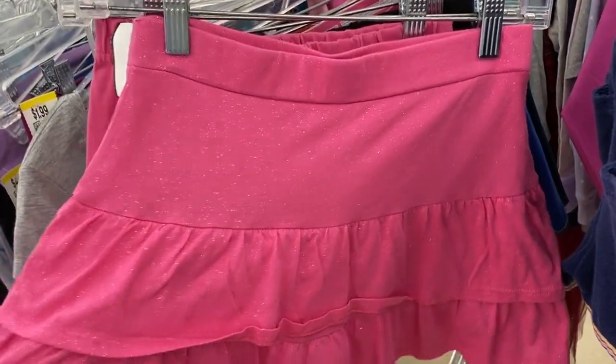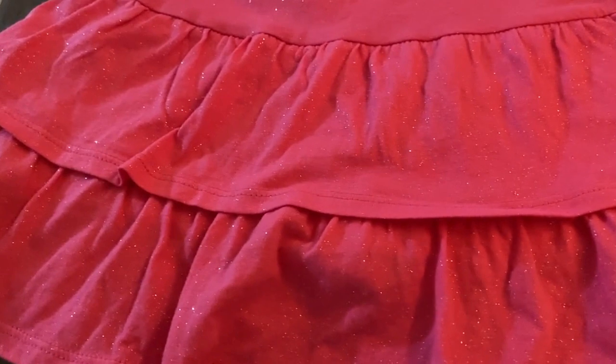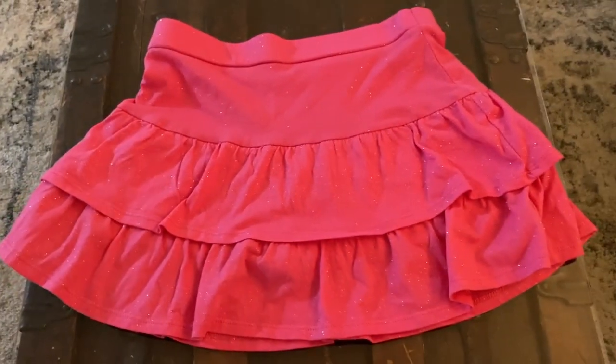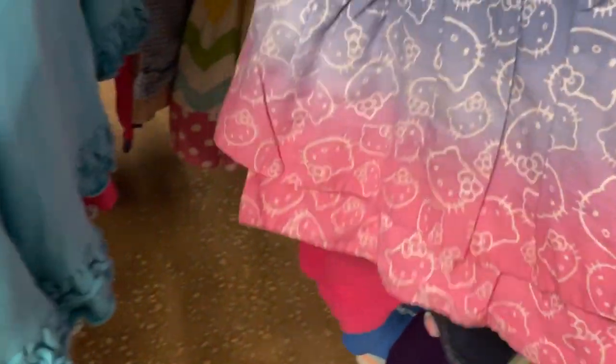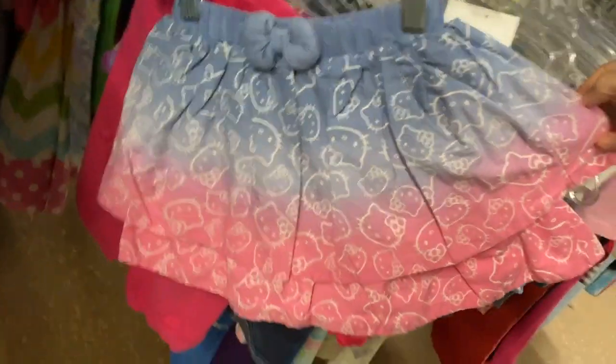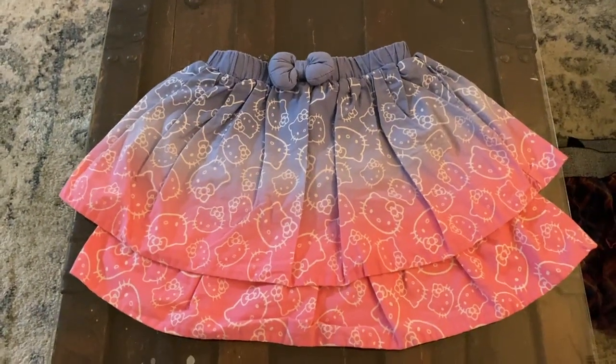Here's another one — this one is a Justice one, similar to the plaid one that people really like. It's like the same cut and style except it's pink and sparkles. Yes, thank you, I'm a fairy, hello. And then this one was too small but I did bring it home because I love the fabric. I was hoping it would fit me but it didn't.